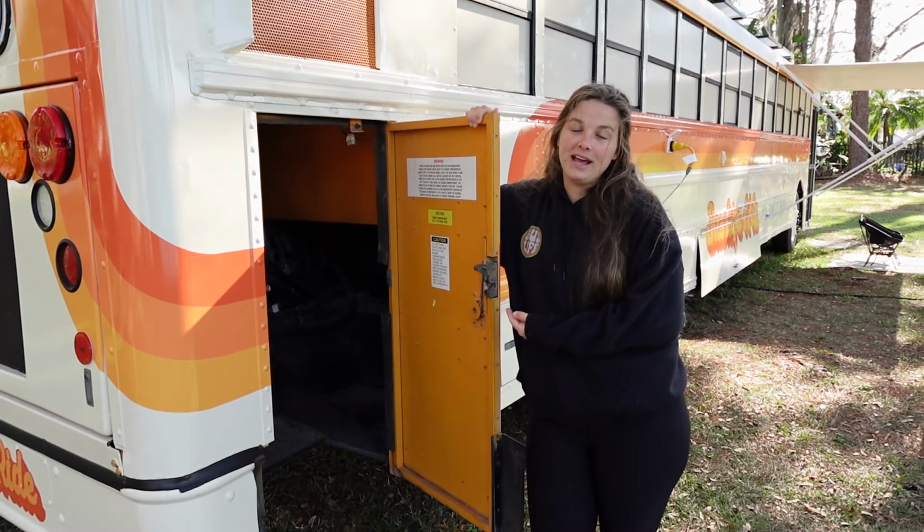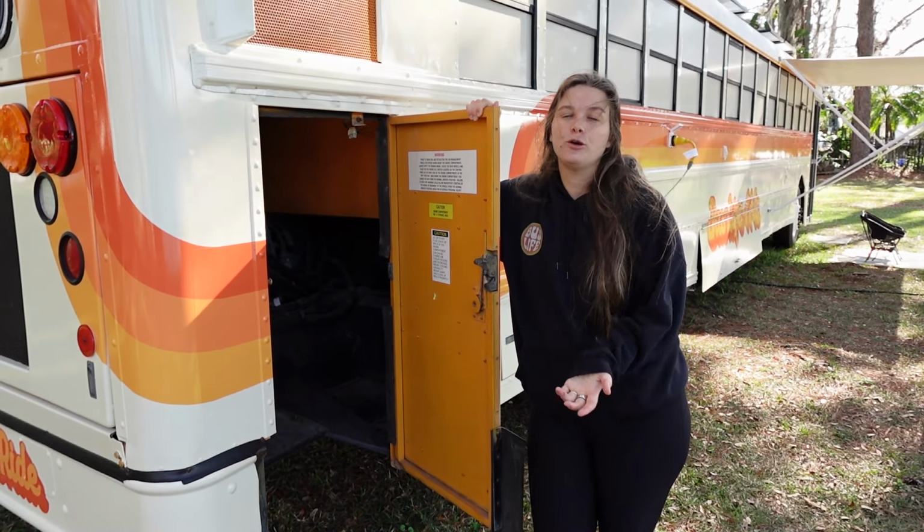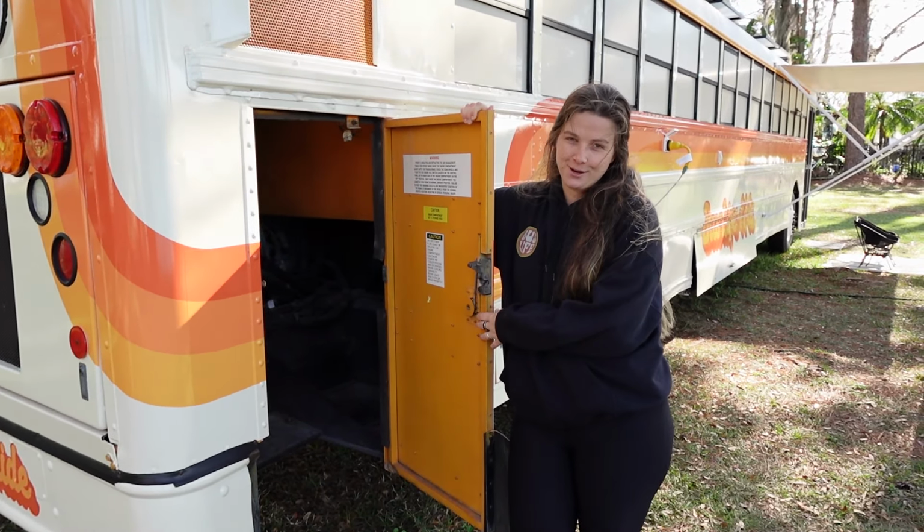Here is our engine bay, and we have access on both sides. Now on this side, we have a water spigot that allows us to not only drain our water tank if we would need to, but also clean and sanitize it annually.